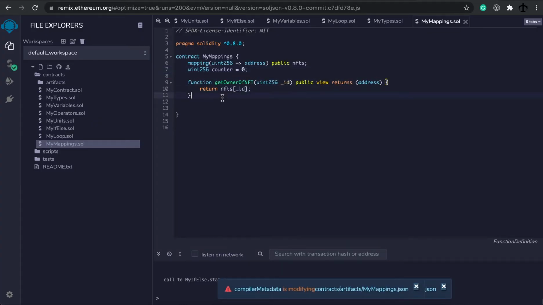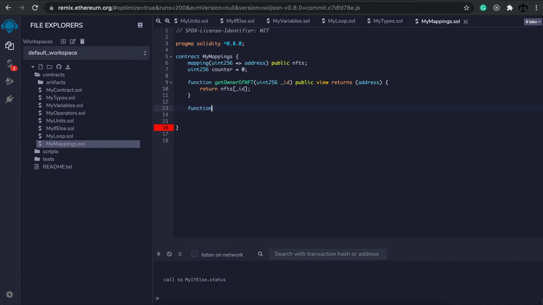Then we're going to create the function down here and we're going to call it mint NFT, like so. We're going to open our brackets and then put curly braces, open them, and all we want to do from this mint NFT is we want to basically use this counter and update the NFT's value of that counter, of that key, to the new address.